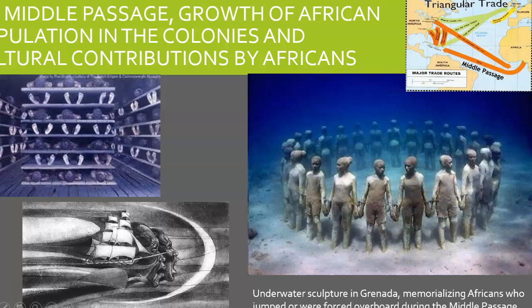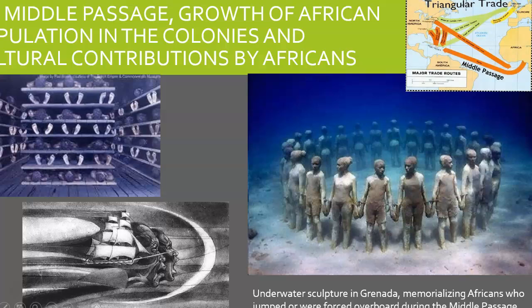And I just want you to take a look at this picture. Actually, all of the pictures here on the slide. The one on the top left is an example of what it would be like in the hold of a ship, how they packed the slaves for the Middle Passage and why it was so horrific, right? Obviously, nothing was done for sanitation, and you can imagine the air and the heat. And if somebody got sick, there was nothing there, just deplorable conditions.